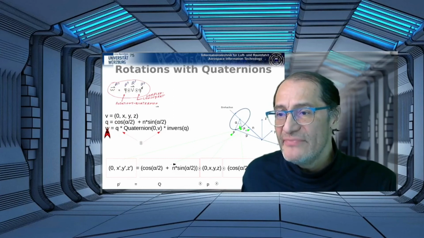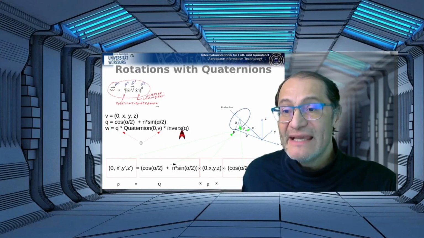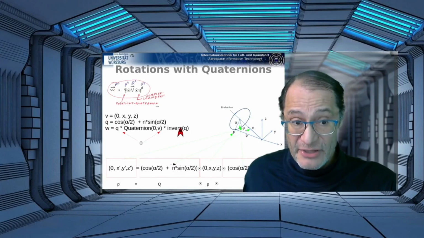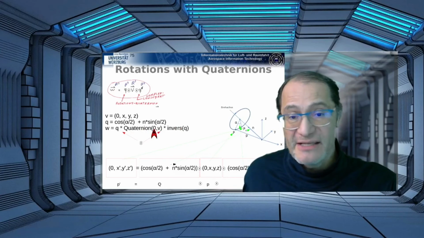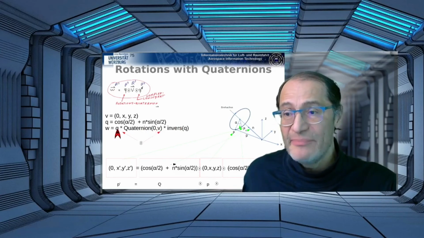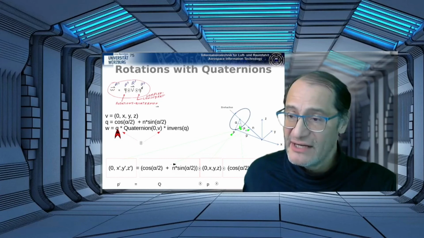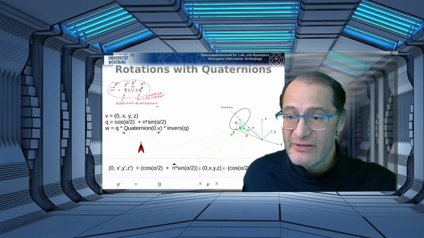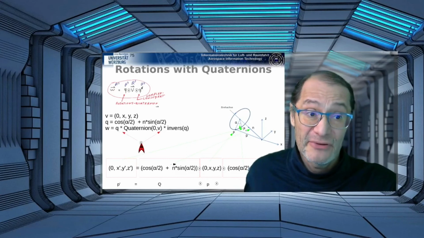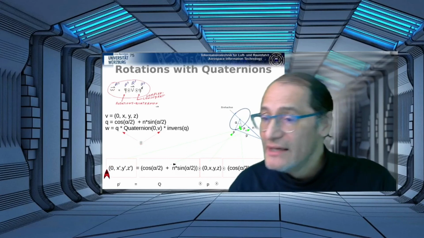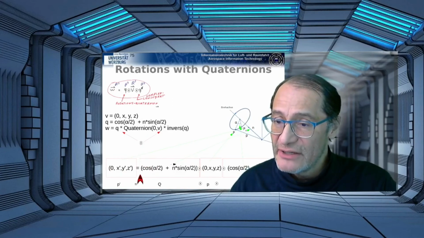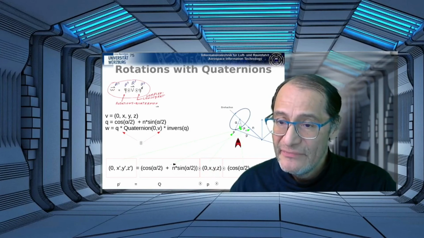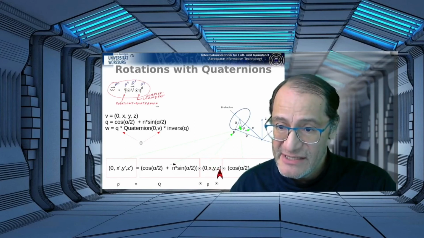The result, the new vector W, sorry, will be the inverse of Q, my rotation quaternion, the conversion of V to a quaternion, just adding a 0 here, and again multiplied by my original quaternion. But remember, this multiplication is this operator, the Clifford multiplication. We will see that later. Altogether, this is the quaternion, do you remember? It's the original quaternion, multiplied by the position of P, which is this, do you remember?